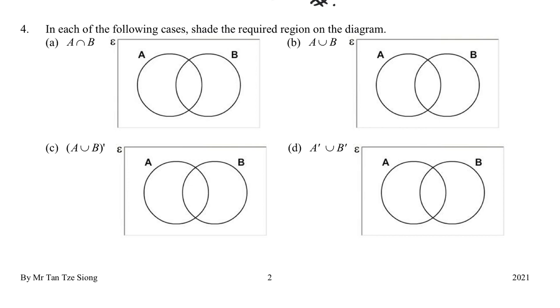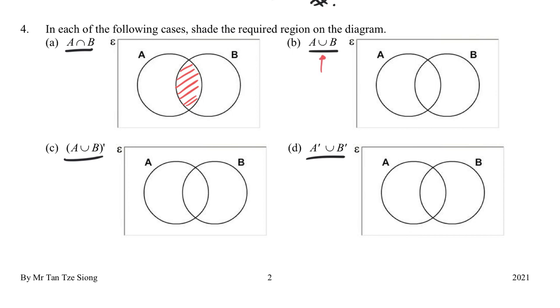Right, for the final type of question that's very synonymous with set language, we have to shade the region associated with a written set. So there are some very basic things you need to know. First, if it's too complicated, you should actually draw it out. But in simpler cases like in part A, where we're talking about the intersection of A and B, this is pretty obvious, right? It's just this region over here, the overlapping region between A and B.